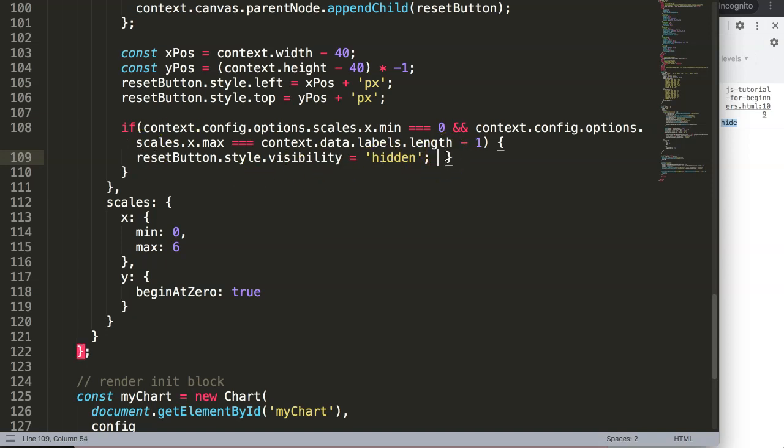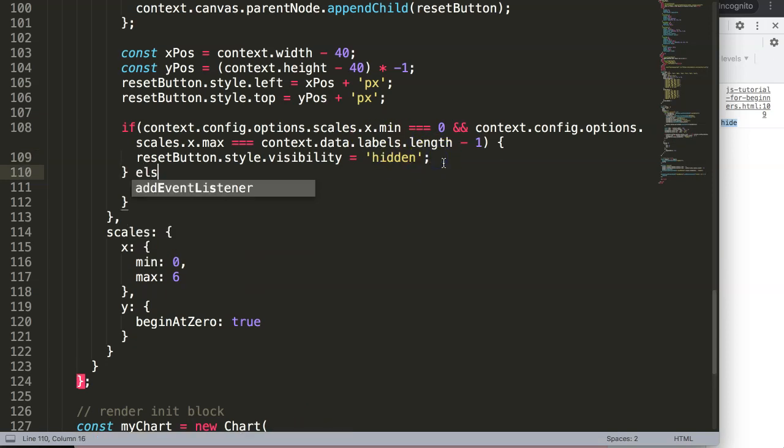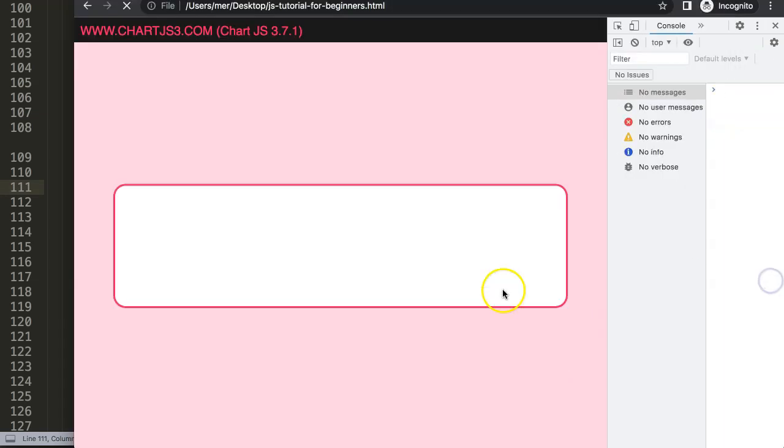Then what I want to do here is the following. We say here else. If it is not the case, I want to say here visibility will be visible. It should be visible. Save, refresh.